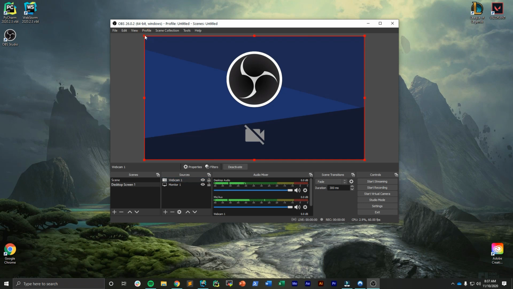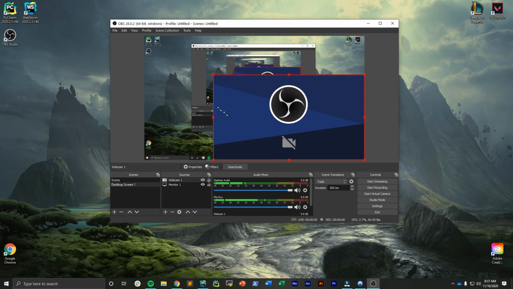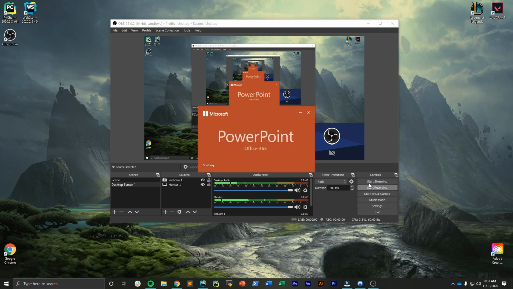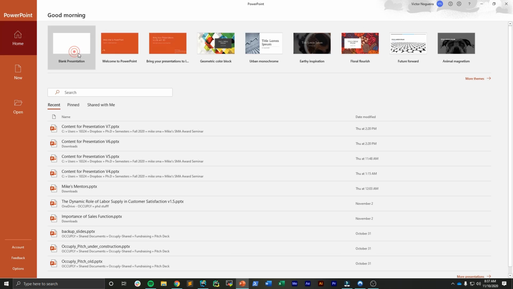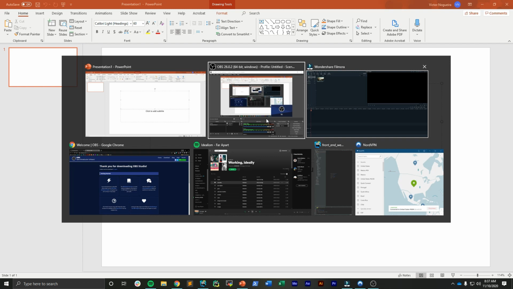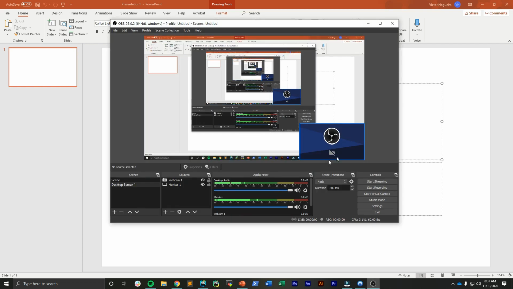So had I had one installed, this would be showing me through the webcam, and I would go ahead and resize that down into the corner. At this point, I could start recording my screen, and then share a PowerPoint. And OBS will record everything on the screen, and additionally, it would show me in that bottom right corner, right here, had I had a webcam. That is how you can easily record your screen, and I will follow up with some information about how you can cut video easily.